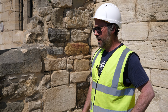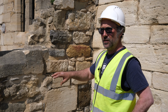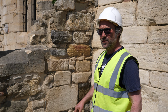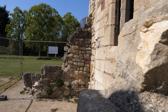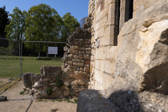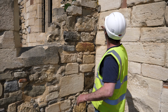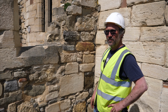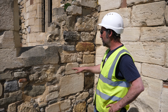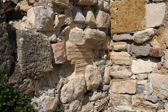So what does that do? That protects the stone. It's only a very thin wash, but it gives the stone a little bit of protection over the years. It doesn't last forever, but it will hold deterioration back a bit. We have to do a certain amount of samples due to quite a lot of colour variations in the stonework itself and different types of pointing. So we do five or six samples to suit the building.